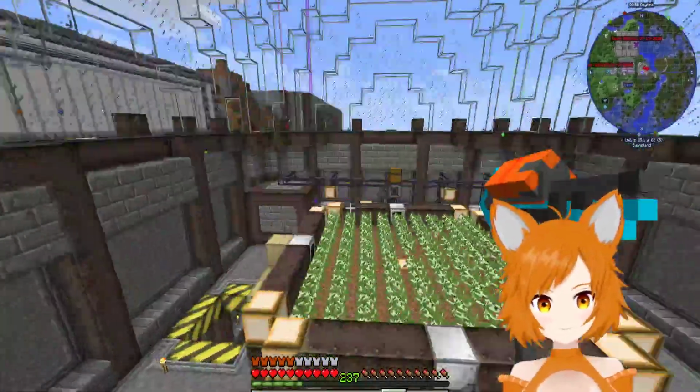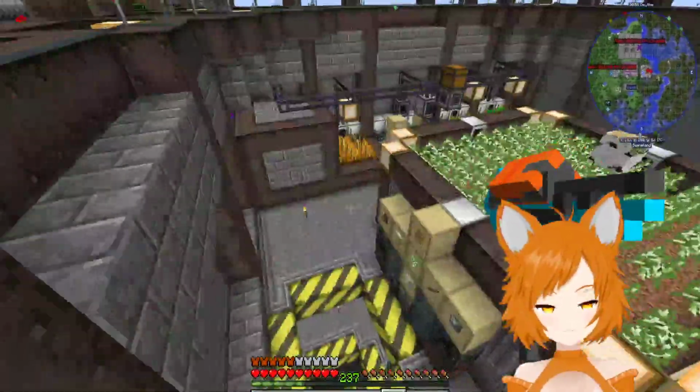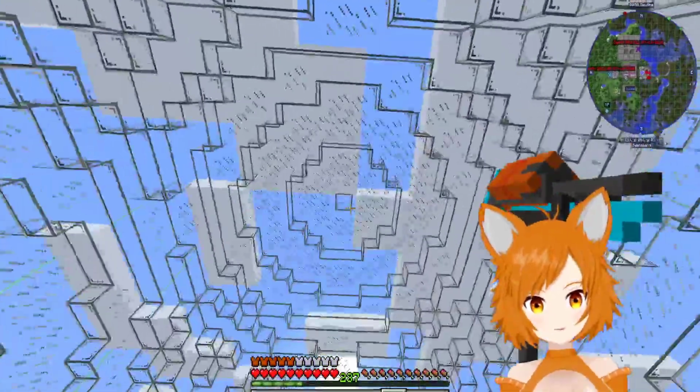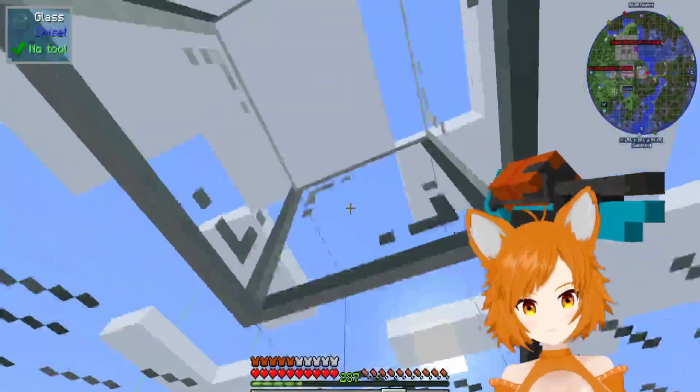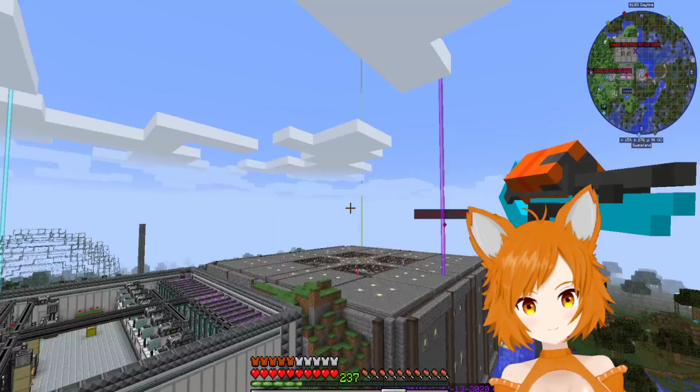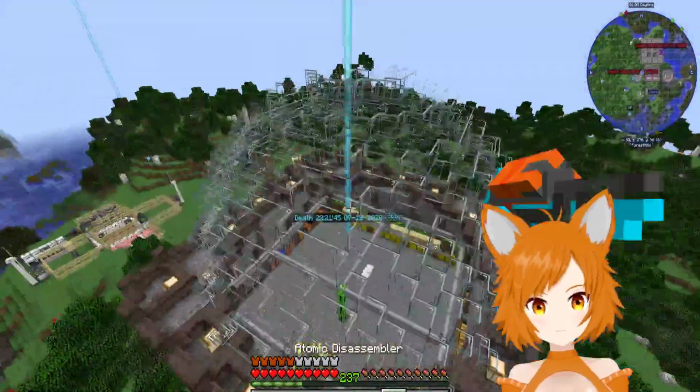I thought it could be cool to have an actual tree farm inside of a dome. So that's what the first idea of a dome was. Also, the other dome is legit just a one-to-one copy of this dome. Can we get out? The other dome is legit just a copy of this dome.